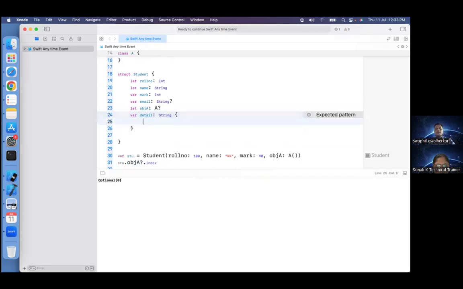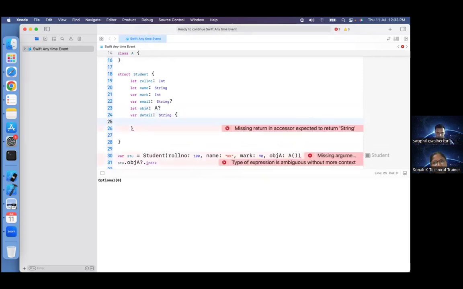So a computed property is something that always computes a value for us. Just like we access the stored property, we can access the computed property, but computed properties have a definition. Every time we access it, it computes a result and then has a value, instead of a stored property, which is already there.